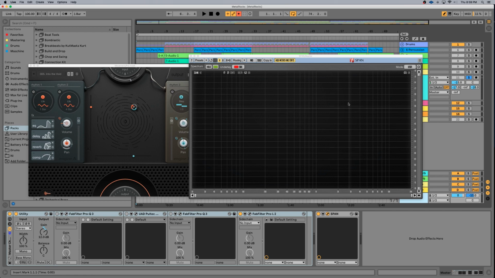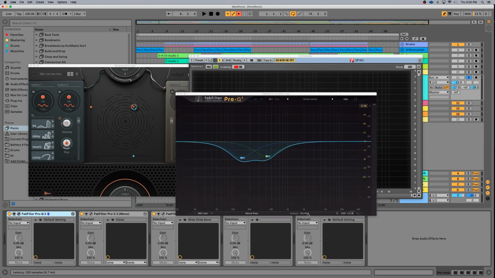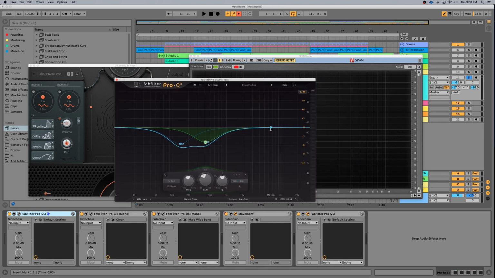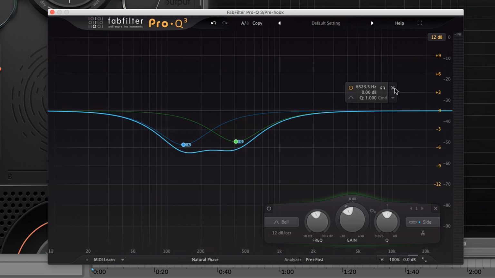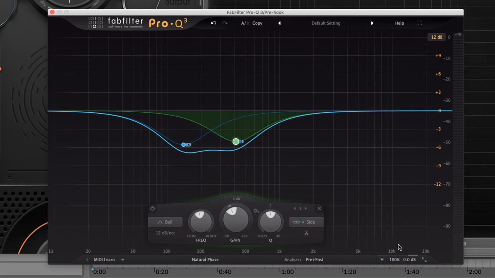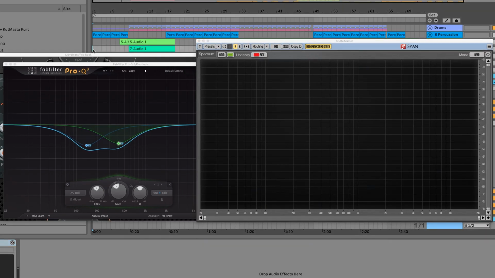So one thing we could do to mitigate that problem is use some sort of an EQ or a multiband compressor, and that's exactly what I did for this case here. The EQ that I always use is the FabFilter Pro-Q 3. By default, when you double click on any point in the frequency spectrum on FabFilter Pro-Q 3, it'll default to stereo. But what I did is change it to side mode, notched out some problematic frequencies, and it really cleaned up that area. So if we enable this Pro-Q 3 and play it again, you will see how the spectrum analyzer reflects that.